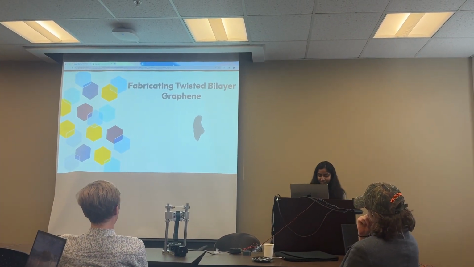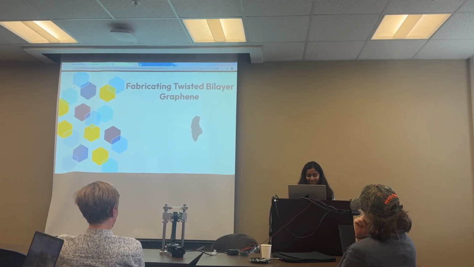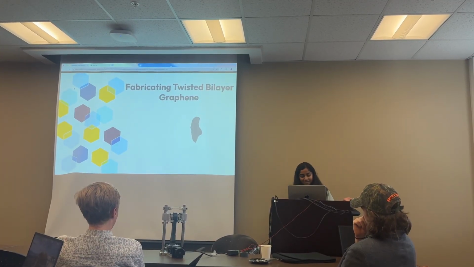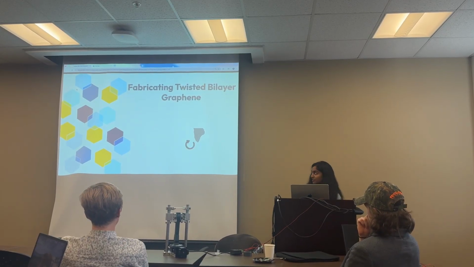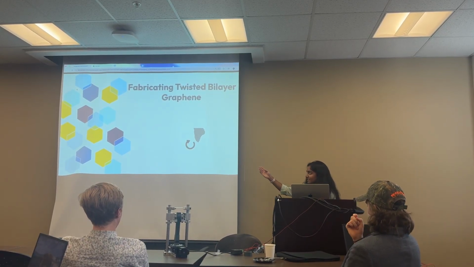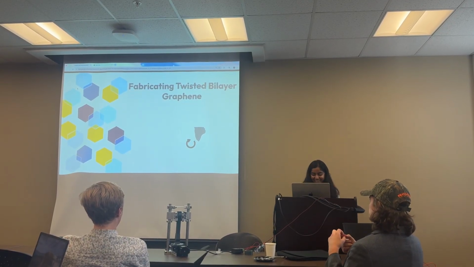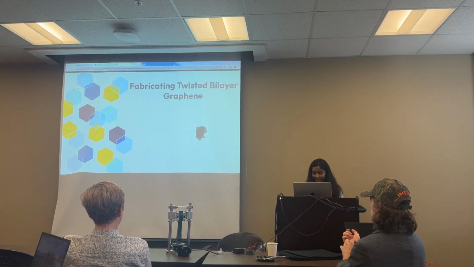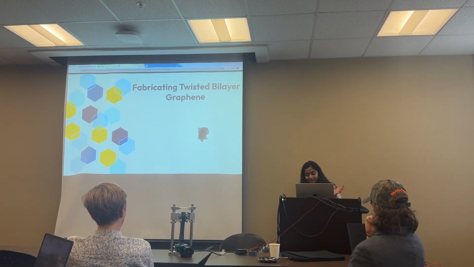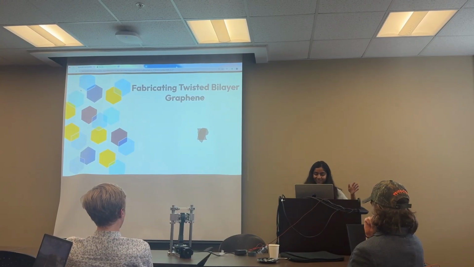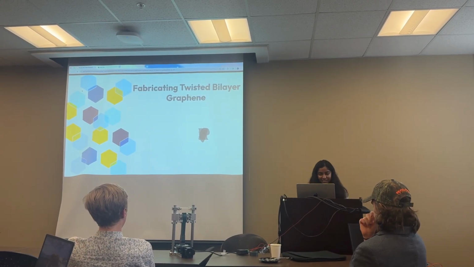Okay. So when you're actually fabricating twisted bilayer graphene, you start with a flake of monolayer graphene, and then you go and pick up half of it, and then you make your twist. In this case, it's 1.1 degrees. It's kind of hard to see, but you pick up the rest of the flake after that. So in practice, we start with a thick HBN or hexagonal boron nitride flake, and that gives us a nice bottom surface for our stack, which I will show in a minute.